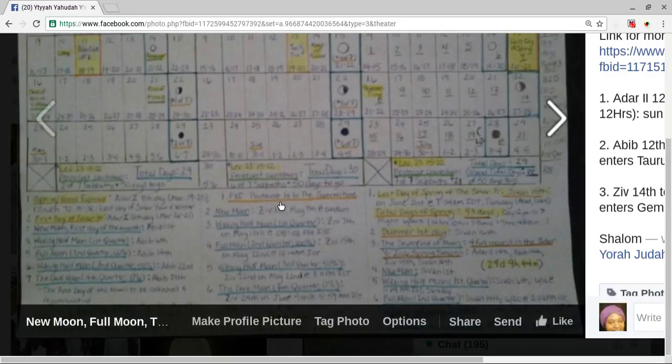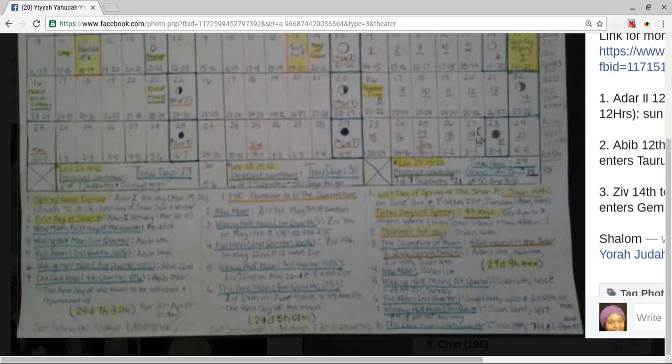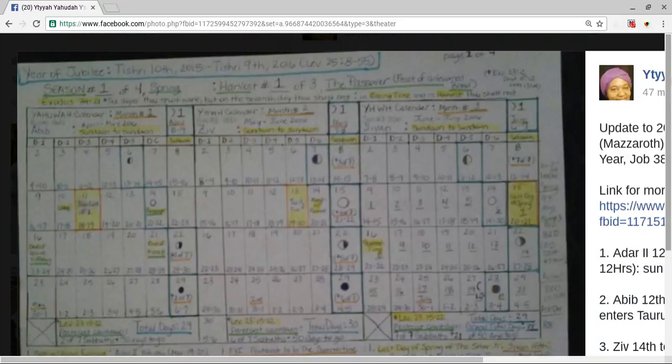Okay. So I put all my notes here, which is good to have because you're not going to remember everything from year to year. So it's very important to write these things down. Also on my calendar, you see I write down the four quarter phases of the moon, and I also write down my first crescent of the moon and the last crescent of the moon. And I'm starting to keep up with the illumination, because the illumination, especially on your new moon day, will help you determine if you sighted the correct new moon.